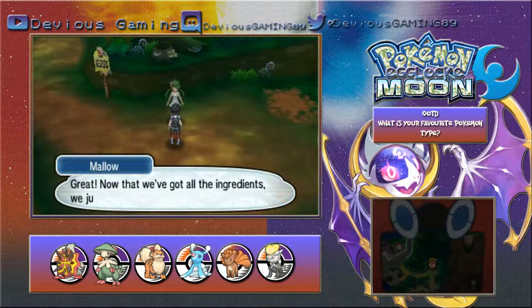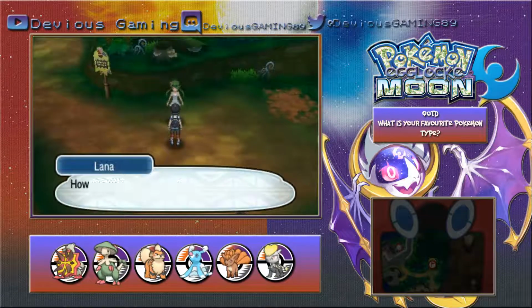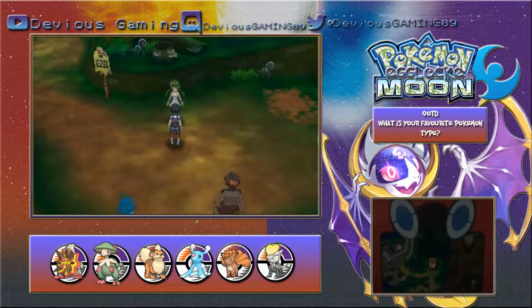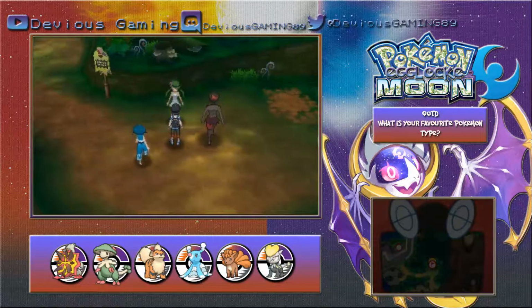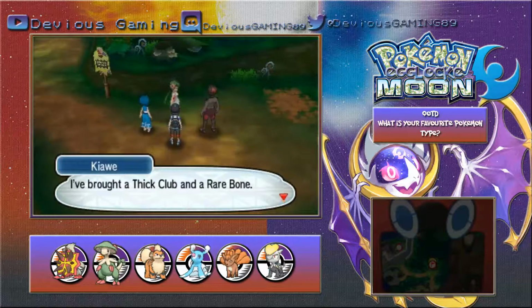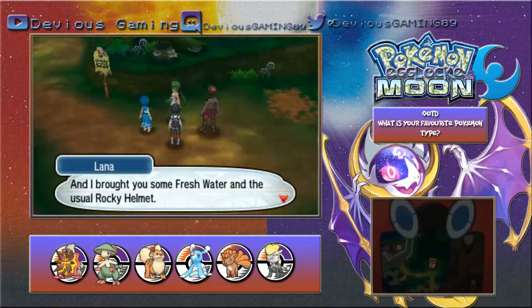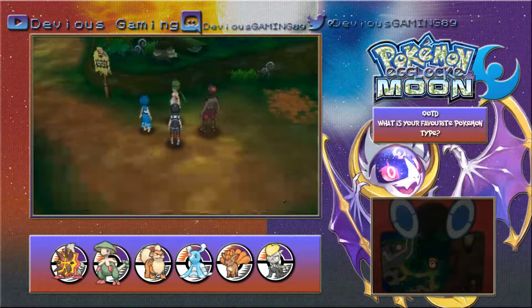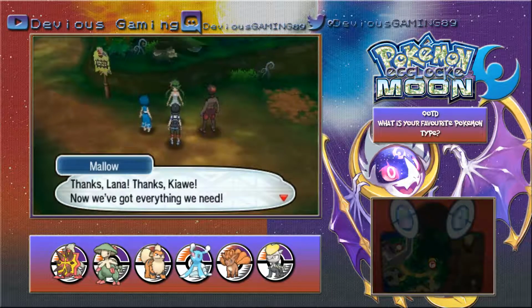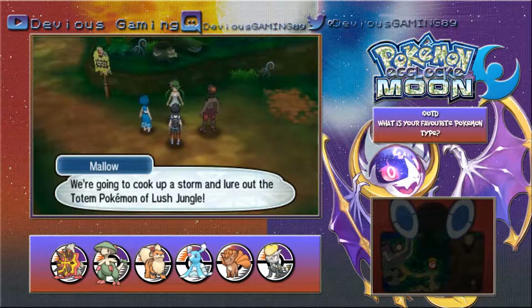Hey, Devious. Great. Now that we've got all the ingredients, we just need... Sorry to keep you waiting. How are you, Mallow? So we have the other 2 trial leaders. I've brought a thick club and a rare bone. And I brought you some fresh water and the usual rocky helmet. Thanks, Lana. Thanks, Kawi. Now we've got everything we need. You're up next, Devious. We're going to cook up a storm and lure out the totem Pokemon of Lush Jungle.